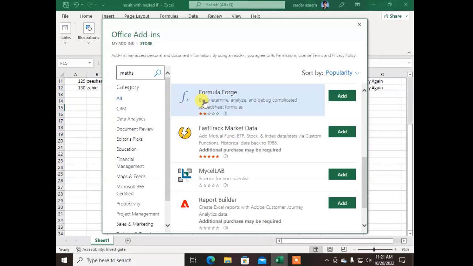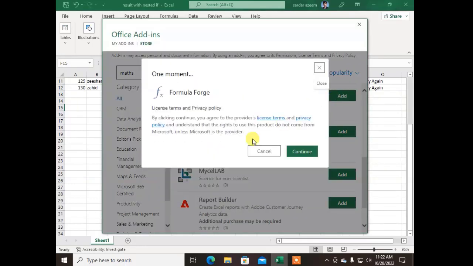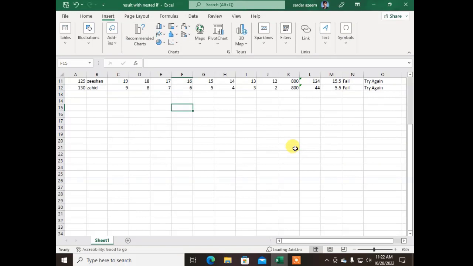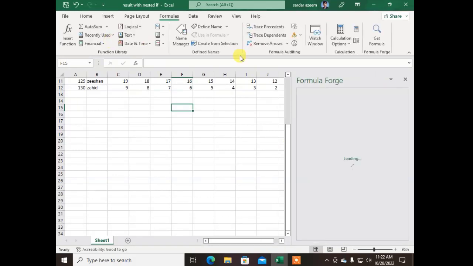Excel does not have any feature that can solve this type of questions. We have to add it from add-ins library. To add this, I will click add button and it will be installed in Microsoft Excel, and you will get an additional feature in Microsoft Excel 2021 that can solve derivatives and integration. You can choose any type of add-in from your add-in library. Now formula forge is added to Microsoft Excel. You can solve it from here.